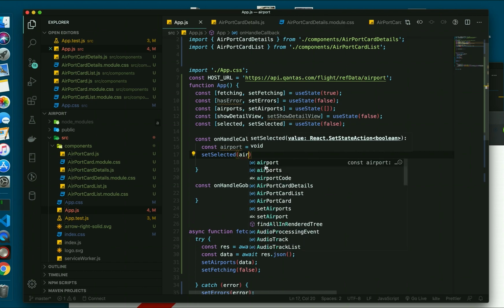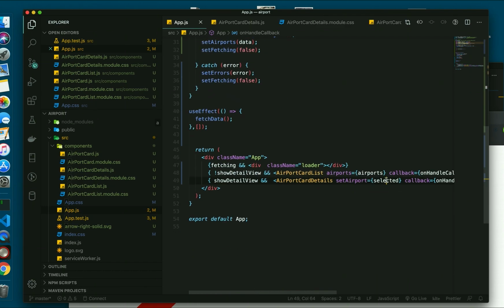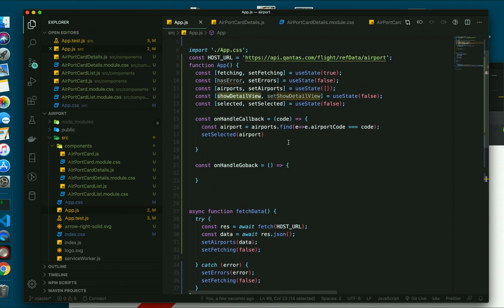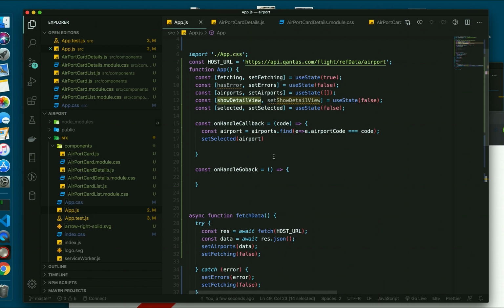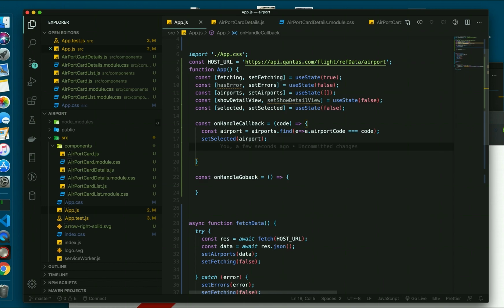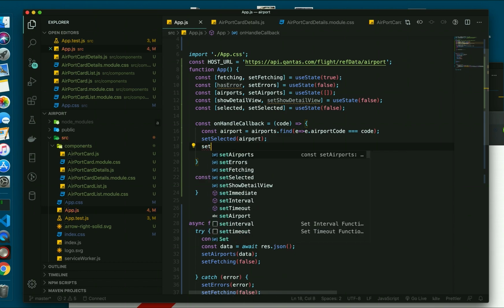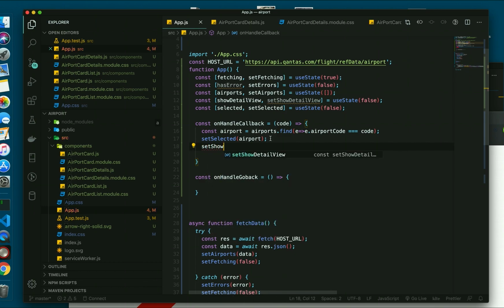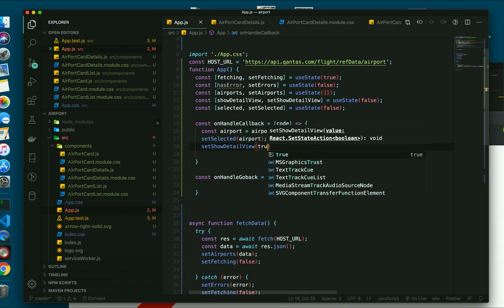So now I set the selected, I populate this one. Once I populate, if I click the icon, I populate this one. And I also need to set this view to true. Then this one behind this will be shown. So I'm going to set show detail view to be true.